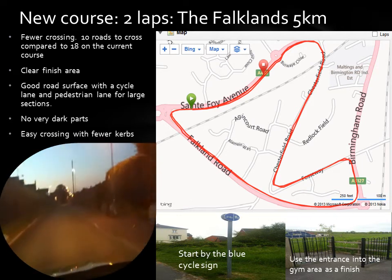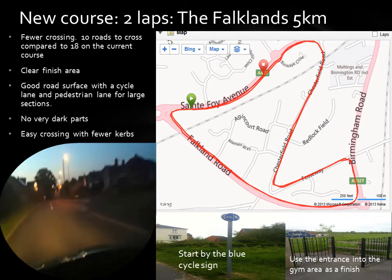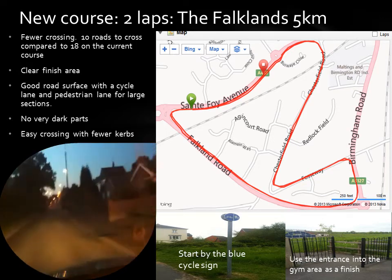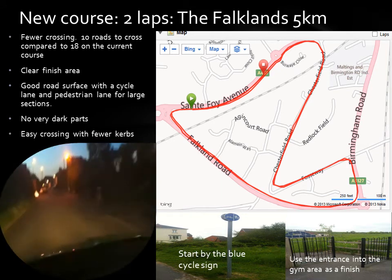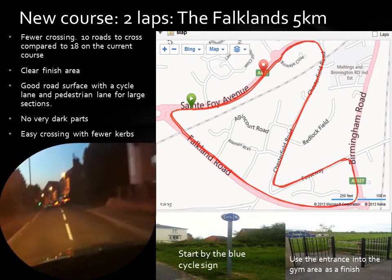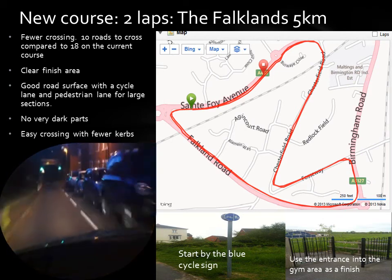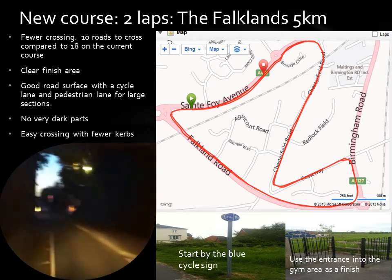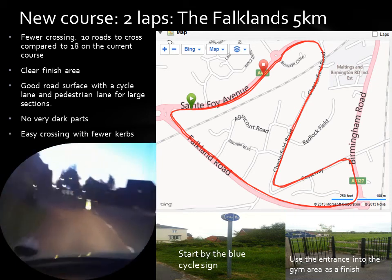So move people off the course, move them into an area where they could put jumpers, bags, or whatever they needed to bring before the start line. That would be reasonably safe, because there'd be marshals on the recording, and it would be a clear area where that could be placed, so that people could move from King Edward's, put their stuff down, and then go for the run, and then put their jumper on at the end of it, and they'd know where it is, and it's in a nice demarcated area.